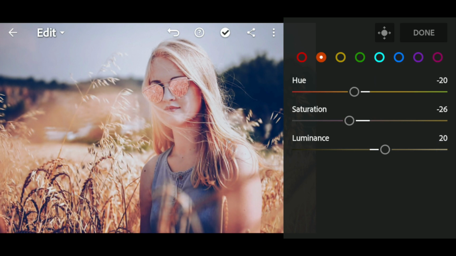Go to yellow. Decrease the hue to about -26. Saturation to about -35.